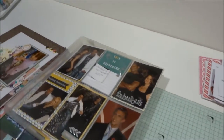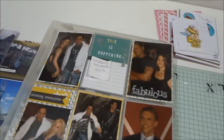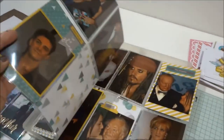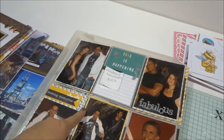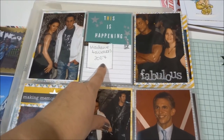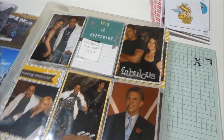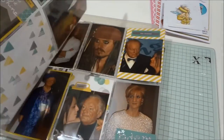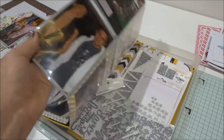Done a bit of scrapbooking as well. Last night was actually scrapbooking crop, so I was at club last night, and I worked on these really old photos and just this pocket page of when Alan and I were at Madame Tussauds. This is way back in 2007, so one of my old pages. Yes, this is me looking a lot thinner, and I'm with Will Smith. But yeah, just a bit of a boring layout, but the photos had to get done.